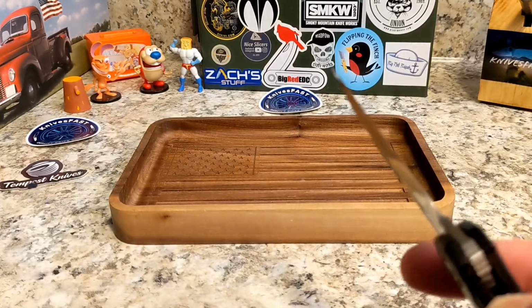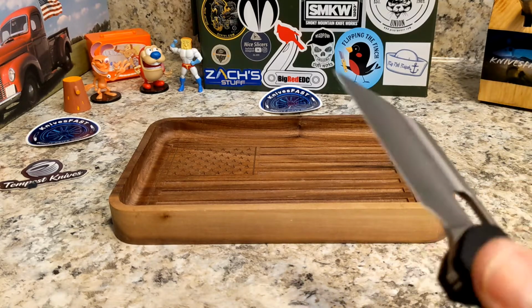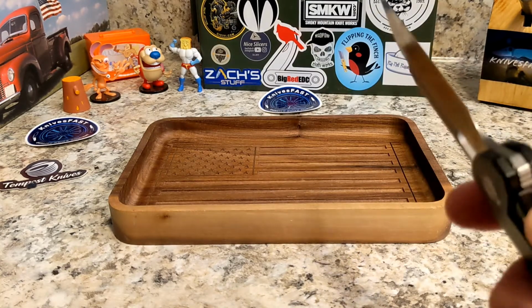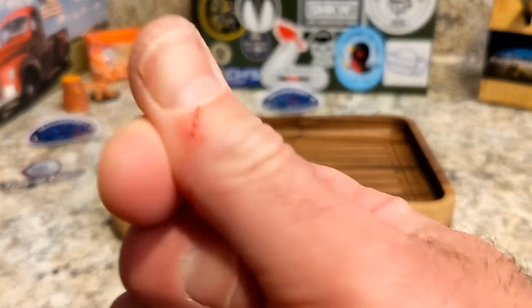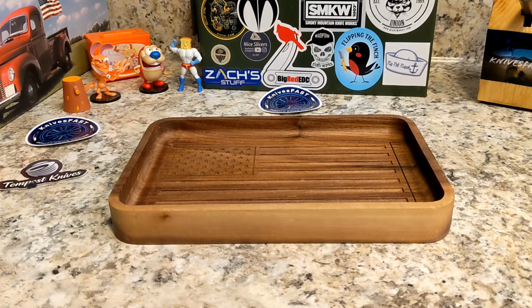There you go. I'm normally up here, and then this part comes on me, and you just shake it down. So now I'm skittish, and I have not done that at all on this knife, and I would do it right in the middle of the review. But it's good that you guys got to see what might happen if you're not careful. And man, just to prove how sharp this knife is, it got me pretty good. So there we go. We're going to move on and keep on going.